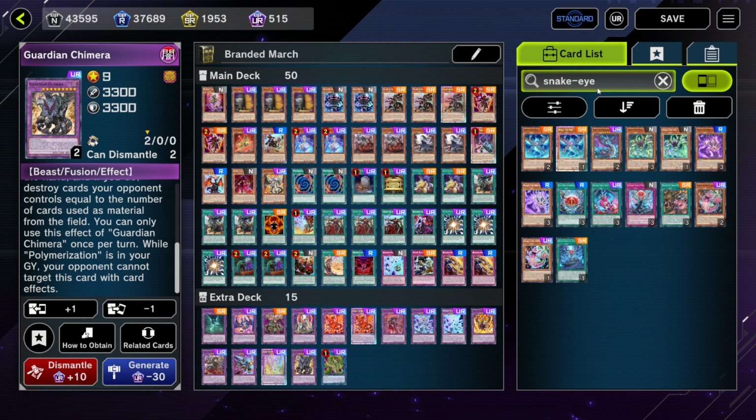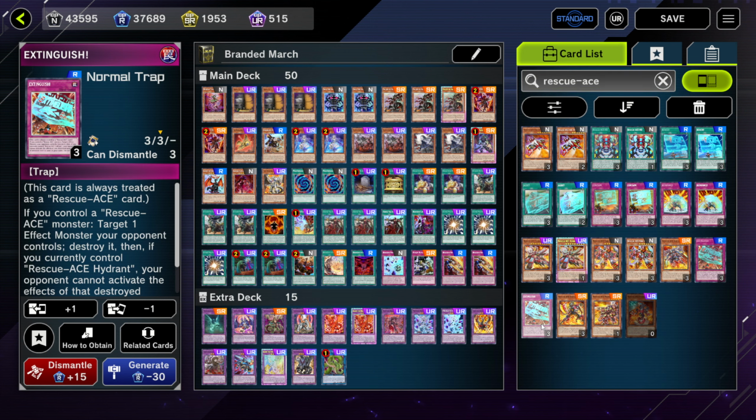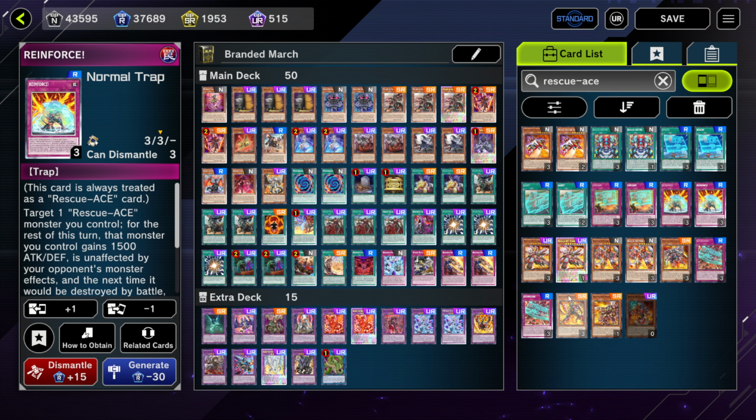Rescue Ace, if I look up their cards, right? Their stuff targets too. Like if you control Rescue, target one and destroy it. I believe contain, yeah, target. It all says the word target on it, right? They're very targeting heavy. Oh, and Fire King too, I'm pretty sure. I'm admittedly way less familiar with the Fire King cards, but the TLDR is that these things target.